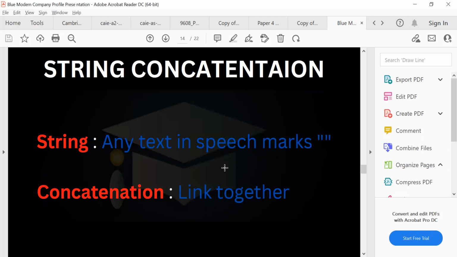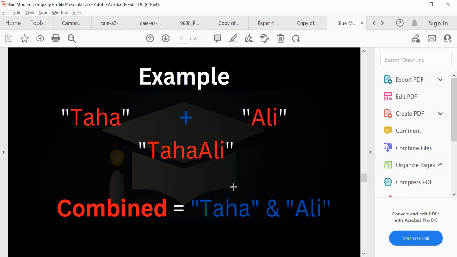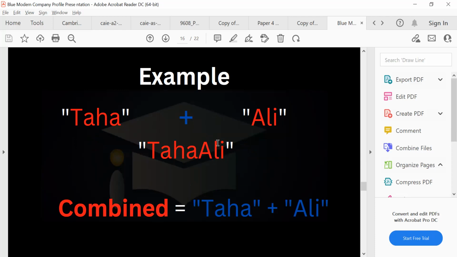Just now we also talked about concatenation. It means that you group two strings together. That is what it's trying to tell us here. So you can group two words using a plus sign. We already talked about that.